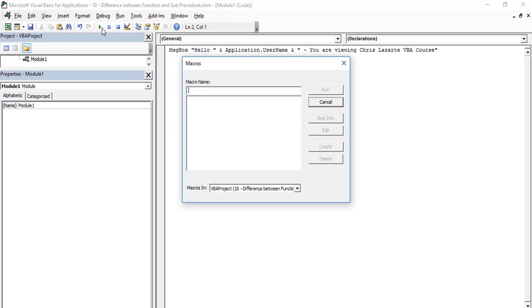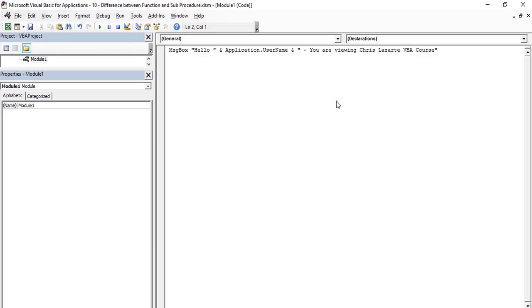This results in VBA opening a macros window for you to select from a list of saved macros that you can run. In our case, as we didn't have any other macros saved, the window displayed will be blank. This shows that it's important to define in your module what procedure you're going to be following. Let's now take a look at the most common procedures in detail.